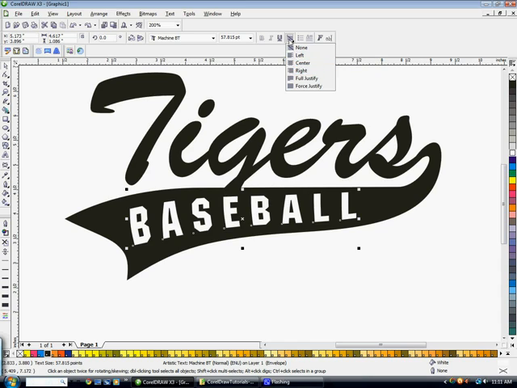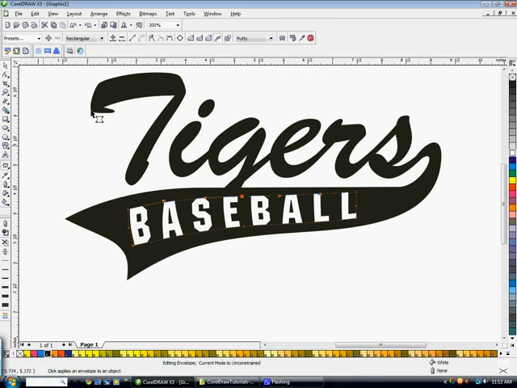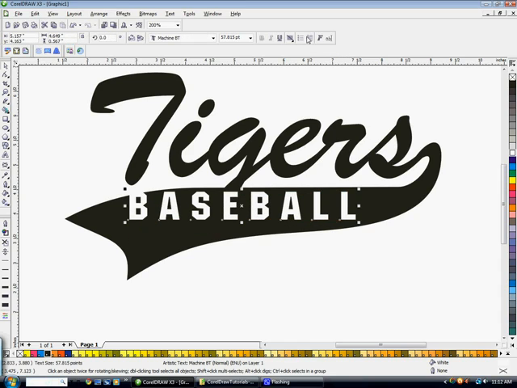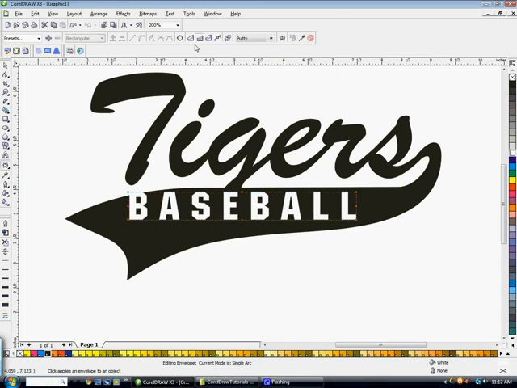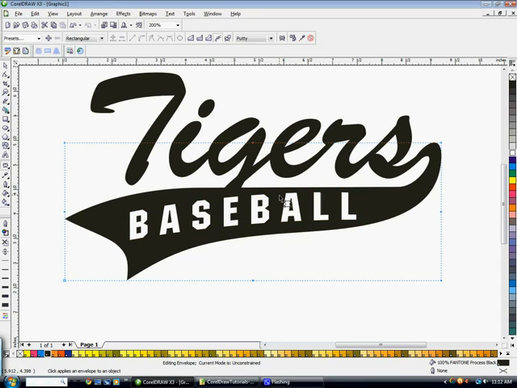What you have to do is click on your word, go to your envelope tool, take your envelope off, and then go ahead and make your text centered, and then go ahead and add your interactive envelope again. And go in here and adjust it how you see fit.